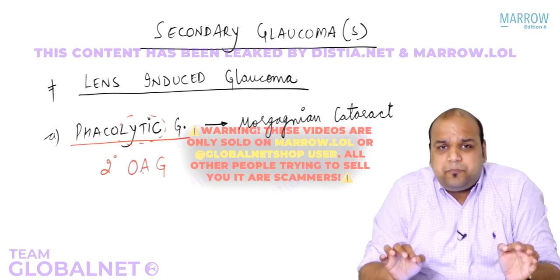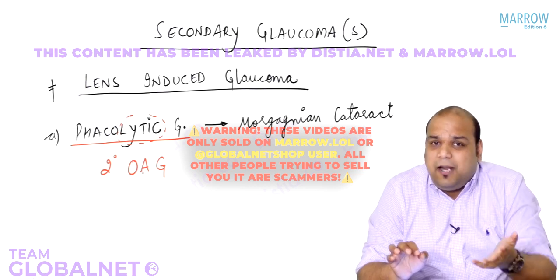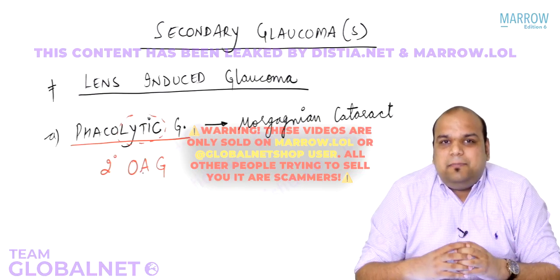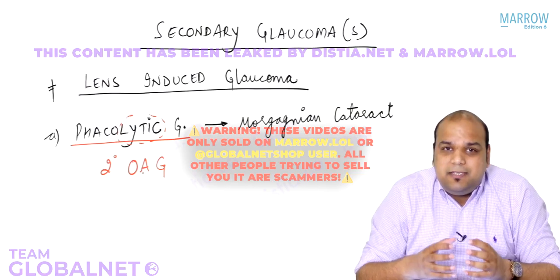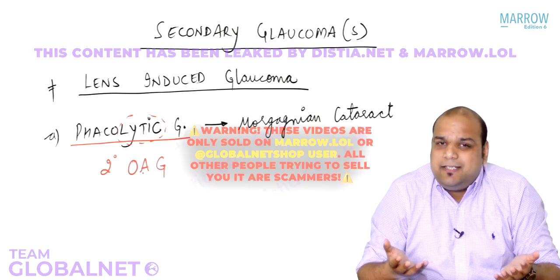That's what I said when I explained open angle glaucoma. Whenever there is some residue, kachra or garbage, then it will be open angle. So the funda is very simple. In any secondary glaucoma, just think kachra forming yes or kachra forming no, garbage yes or garbage no, residue yes or residue no. If there is residue, it will be open angle, otherwise it will be angle closure.